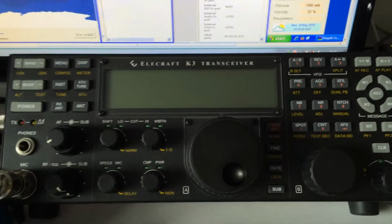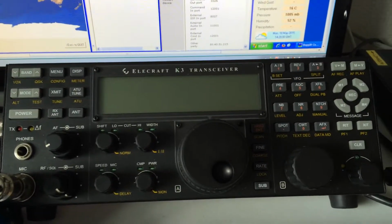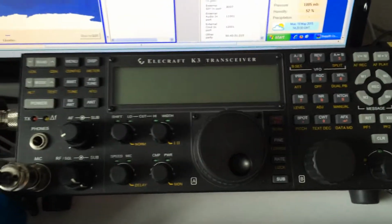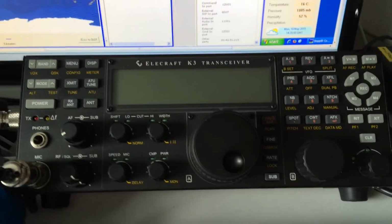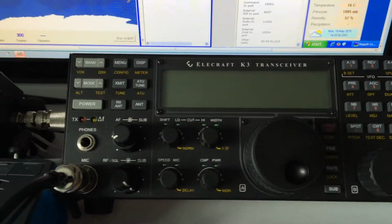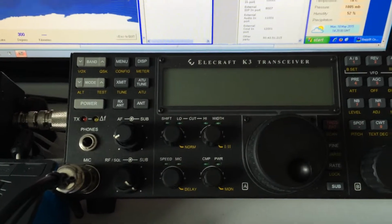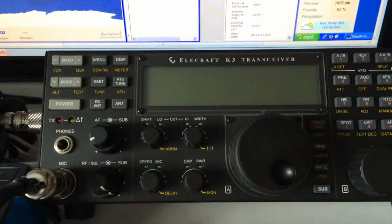As promised, a short video with some information on the RemoteRig system we're using. Let's start off with the hardware at the control end of the link here. We're running the K3 Mini, the dedicated remote front panel for the K3, absolutely identical in all respects.